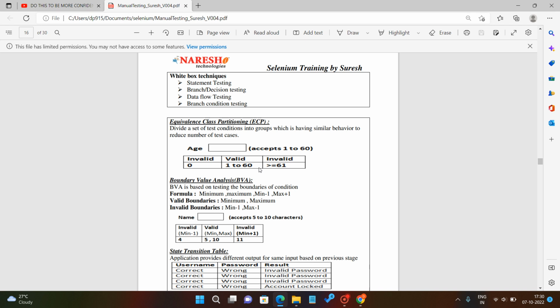Partitioning means dividing into parts: 1 to 10 one part, 20 to 30 one part, 30 to 40 one part, 50 to 60 one part. That saves time. Okay, this is equivalence partitioning.